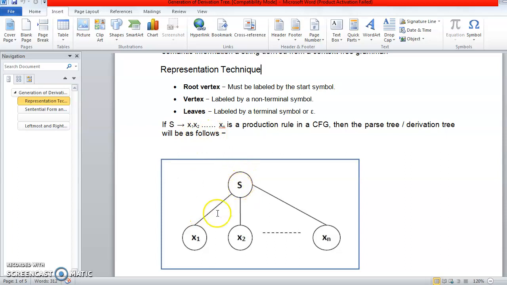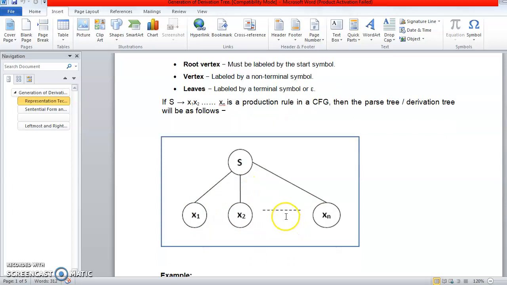All the nodes labeled x1, x2 and so on up to xn are called the vertices. And the end nodes whose label is a small letter, that means a terminal, are called the leaves.